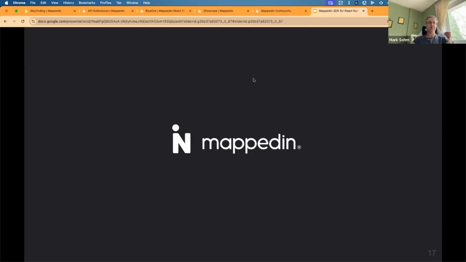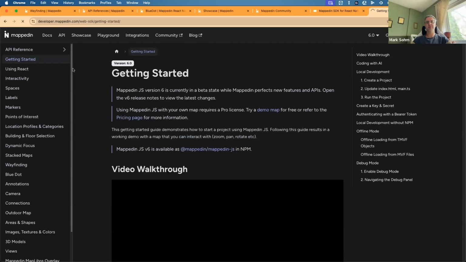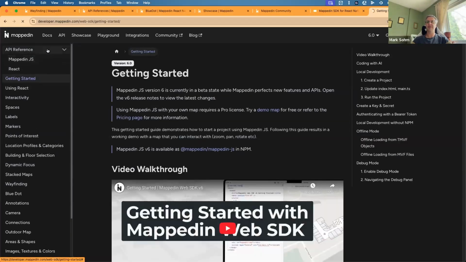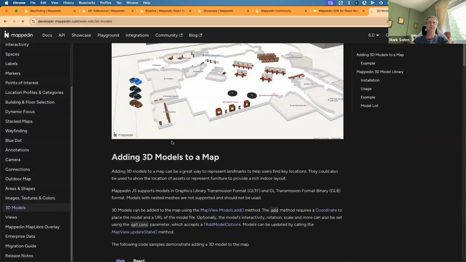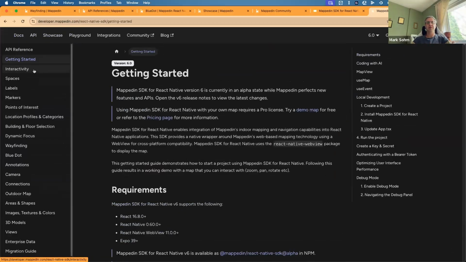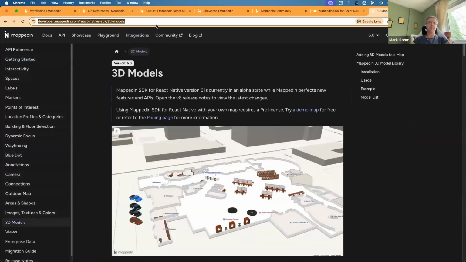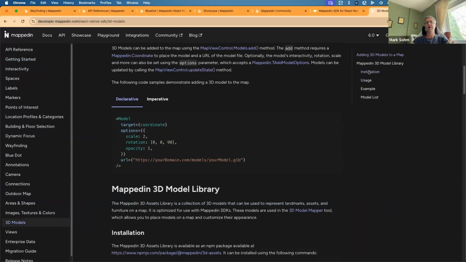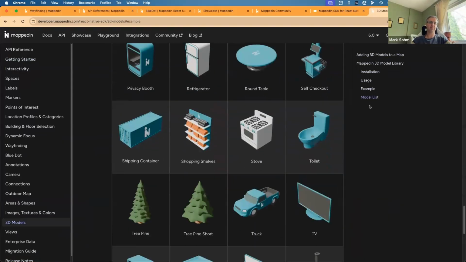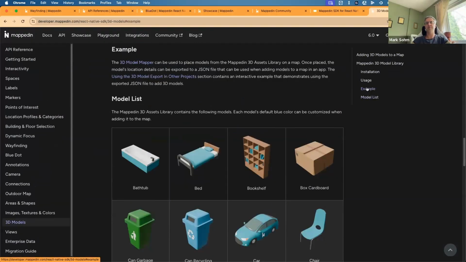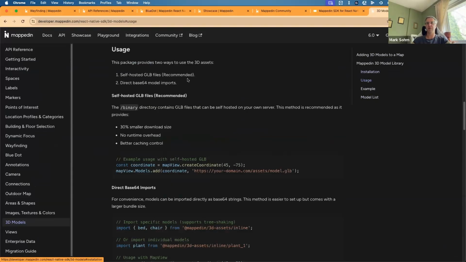Another one was asking about the 3D models that were used. So in the very final example there with the duck, that's just a model that's included in that example. Earlier on, Kim did have a demo right there of a whole bunch of items on there. So these are part of a Mappedin library. So we have a 3D object library of common objects that you can add to the map. It's free to use. You can include it and add it in. We also have support for any GLB or GLTF file. So if you have your own 3D objects that you want to use in your app, you can add those models directly to your map as well.